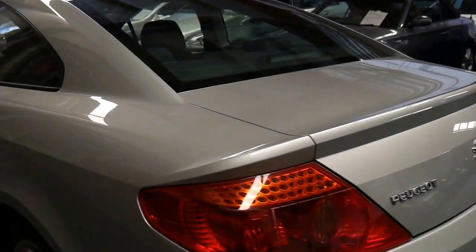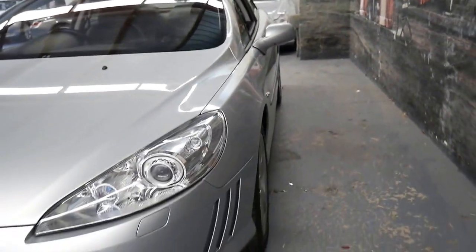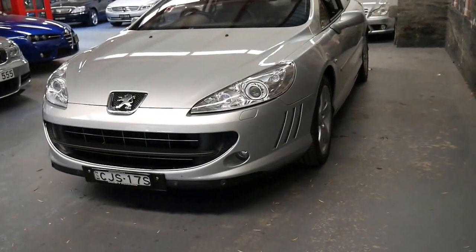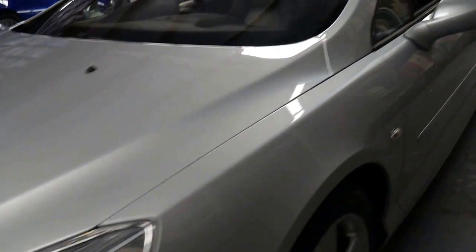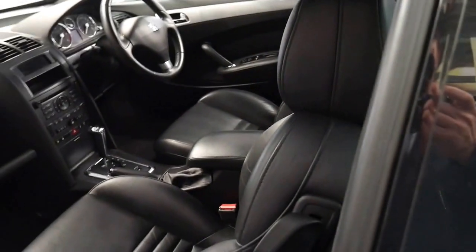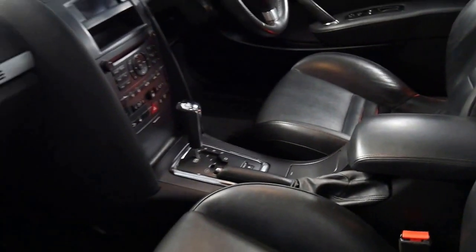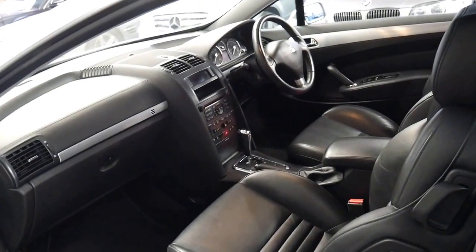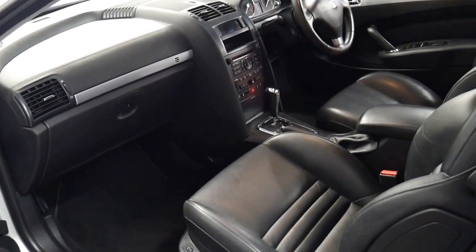If you told me 10 years ago that in the future you'd be able to buy a Peugeot 407 Coupe diesel with 70,000 kilometres for under $20,000, I would never have believed you. Being able to buy something like this — advertised for $14,950 in diesel with 71,000 kilometres — is remarkable. The leather is excellent. Generally country cars are well looked after, and the good thing about this car is it's been looked after, it's been a country car, and it's got low kilometres.